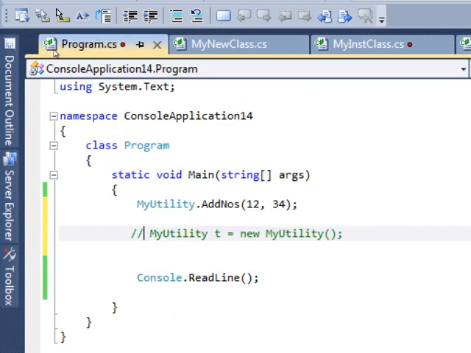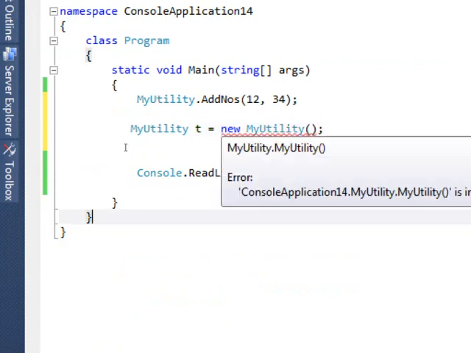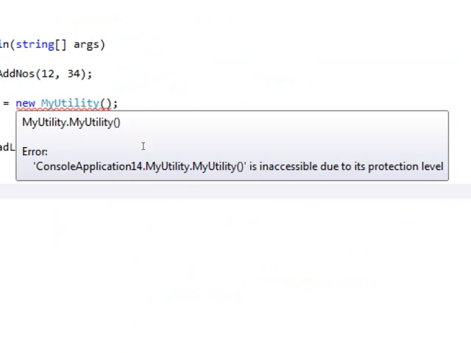Now what's going to happen? If this person tries to call this, immediately he gets an error message saying inaccessible because of the protection level. That constructor is protected. I can't see that constructor. It's hidden. So what does that mean? Politely you are saying that I'm not allowing you to create an object out of my class. So private constructors are used when you don't want somebody to instantiate your object. Just create a private constructor and leave it. They will not be able to do it.